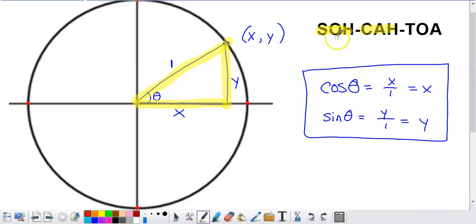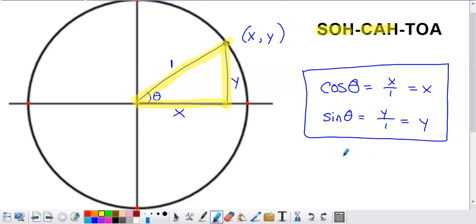Similarly, if we focus on the sine portion of the SOHCAHTOA shortcut, sine of our angle theta is going to be equal to the opposite leg divided by the hypotenuse. Well, opposite of the angle theta, we see a measure of y units. So opposite, we have y. Sine is opposite divided by hypotenuse. So opposite is y. We've already got the y there. Divided by hypotenuse. Well, we used that in the cosine ratio a minute ago. That's still 1. y divided by 1 is equal to y.